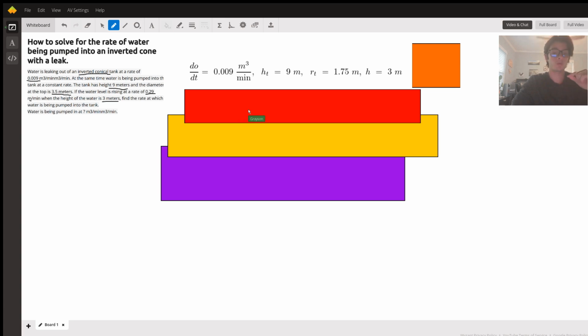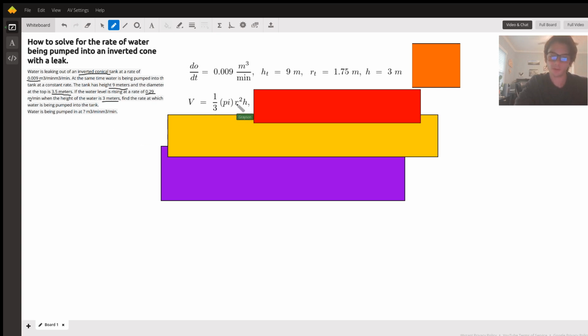Because it's a conical tank, the volume is going to be 1/3 pi r squared times h. And now we'll inevitably have to find the derivative of this, because we need to find the rate of something. But if we took the derivative right now, this r variable would create some problems, because we would have to do the product rule, and it'd be a lot of work. So I'll show you how to do it a little bit faster than that method.